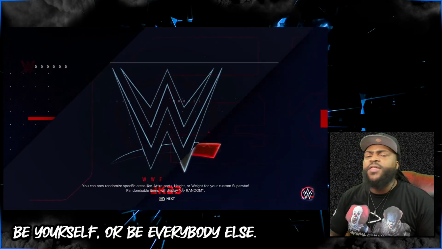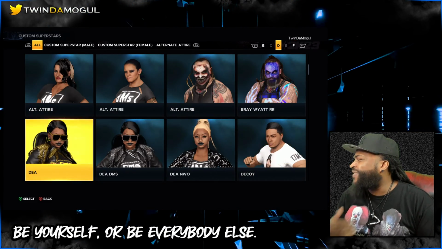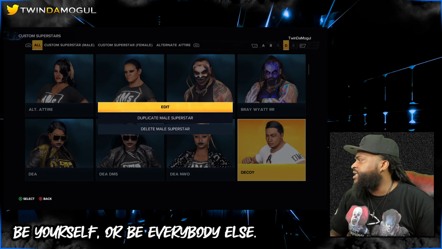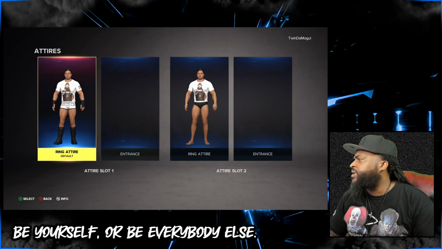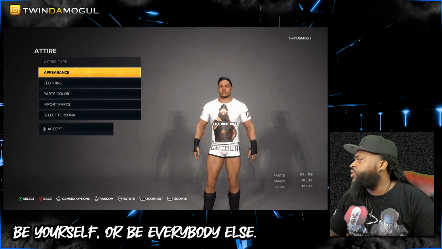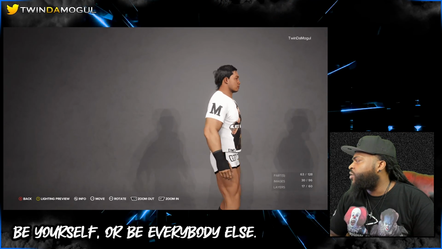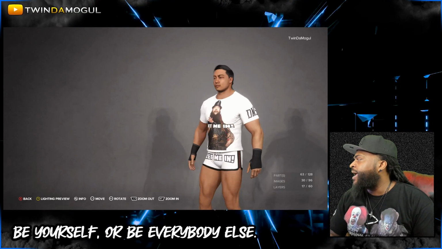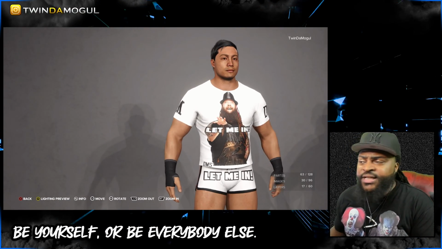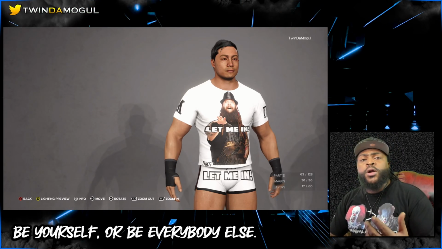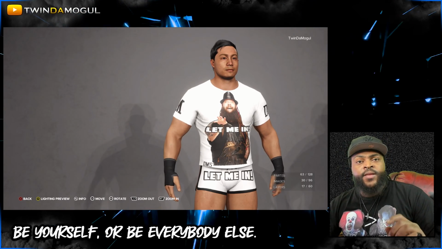We're going to go back in and I'm going to just show you guys the finished product, which I'm going to eventually use if this was the design that I wanted, which is actually this t-shirt here. This is a light heavyweight build attire. This is the finished product. Once you get to doing what you're doing, you can change your shorts, your bottoms, and as you see, my guy has "Let Me In" on the shorts. He has moguls on the back. It's literally the same design. This tutorial alone will take your created wrestler or your superstar from a jobber counting the lights to a superstar.